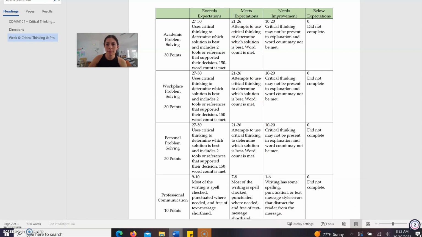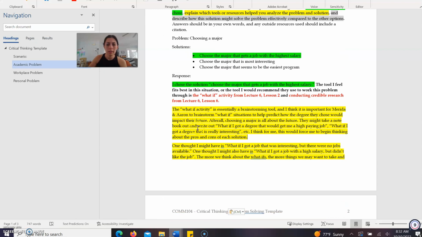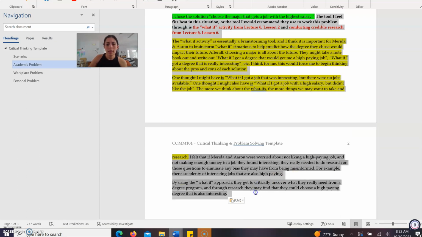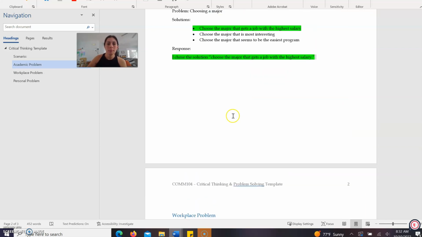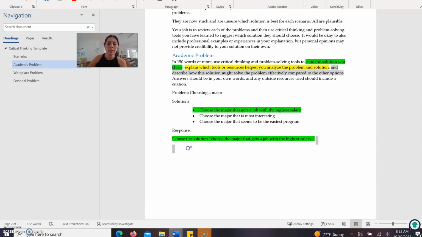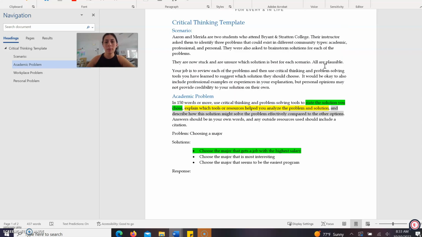So let me get myself set up, and while I do that, you can go ahead and get yourself set up too. Okay, so what I have up here is the template, the critical thinking assignment template. There's also a directions file too, okay? So again, you will have wanted to have reviewed the Lecture 6 material before you do this assignment, because the assignment asks you to pick out some ideas from the lecture to use in your writing, okay?